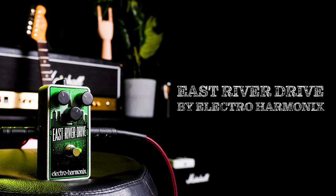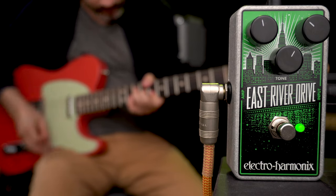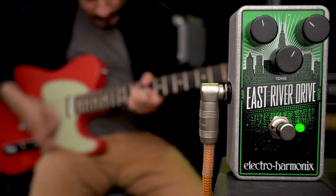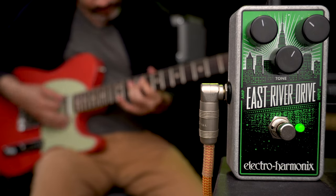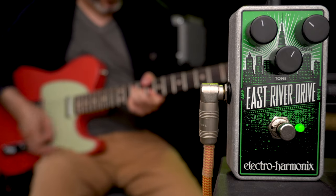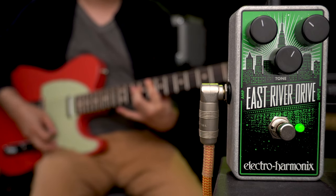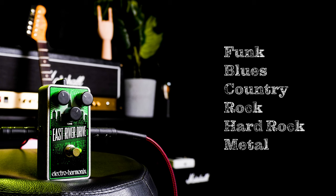This is the East River Drive by Electro Harmonix. A very good and affordable alternative for the Tube Screamer. Solid construction with simple controls, allowing you to go from a soft boosting to a powerful distortion, enriching your signal but not changing your tone too much. From funk to hard rock, the East River Drive is a great option to be on your pedal board.